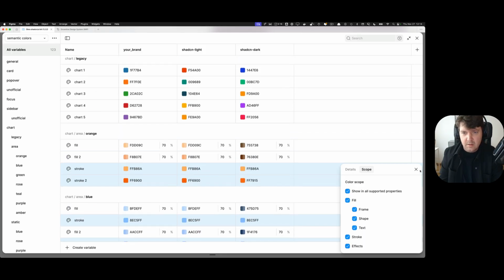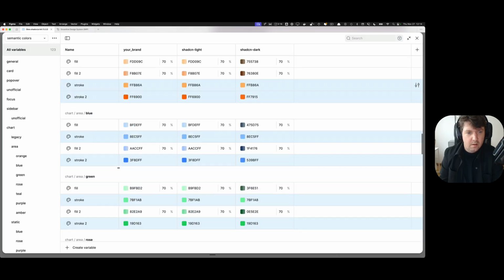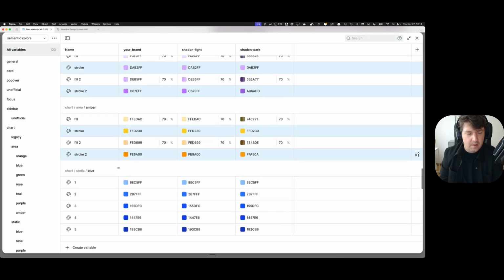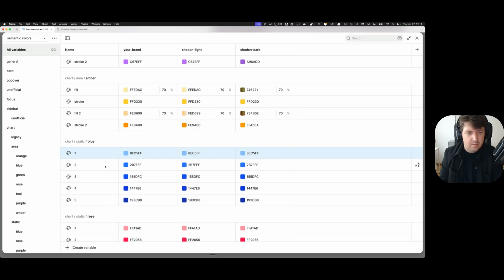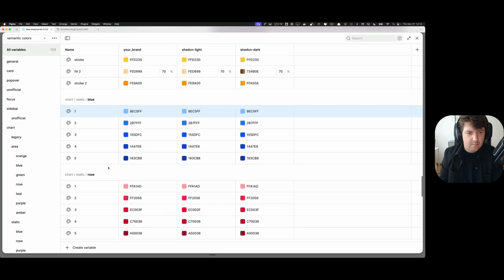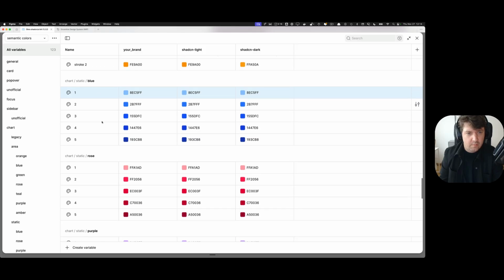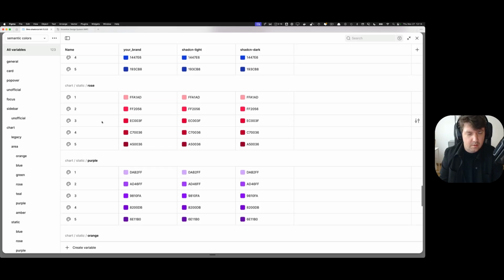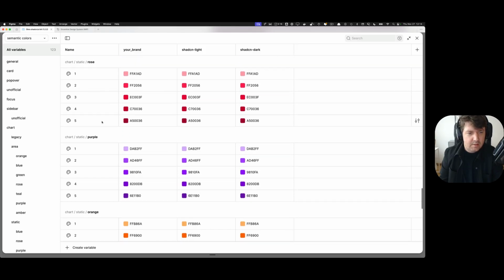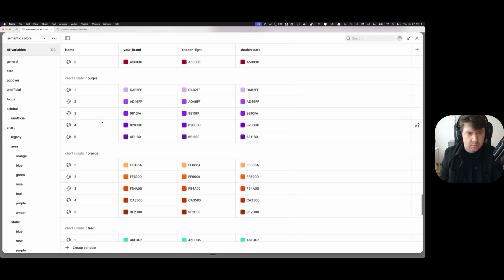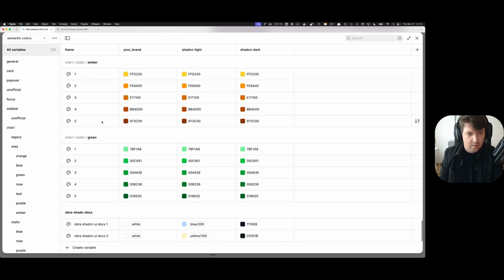And this is something that maybe if you're using an old version of our kit, you might have to do yourself, right? So that's why I'm making a video. So I'm setting all of this to stroke. And then here, chart static blue. So all of that, I don't really know what that refers to for those 5 values. Are they always backgrounds? I think so, but I'm not sure, so I'm just gonna leave that alone for now.